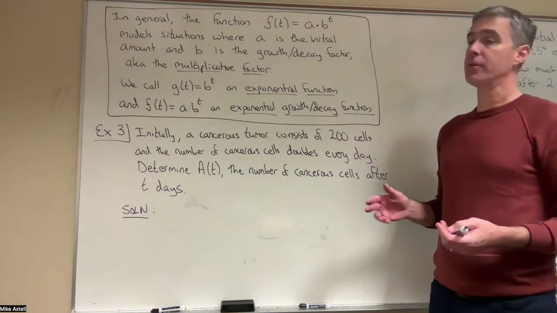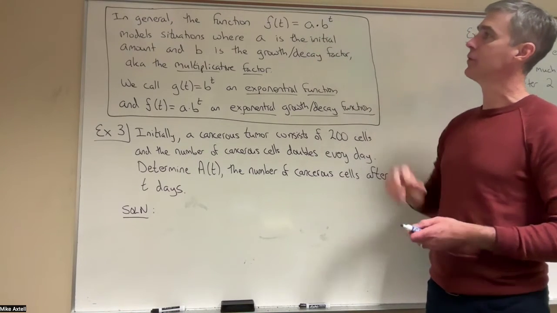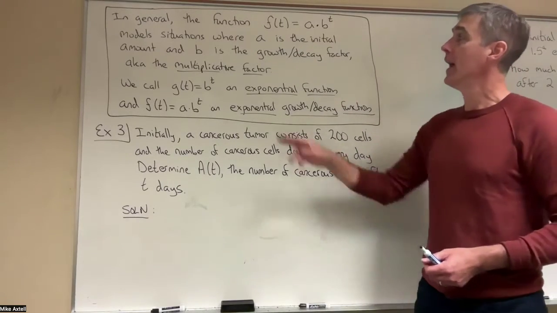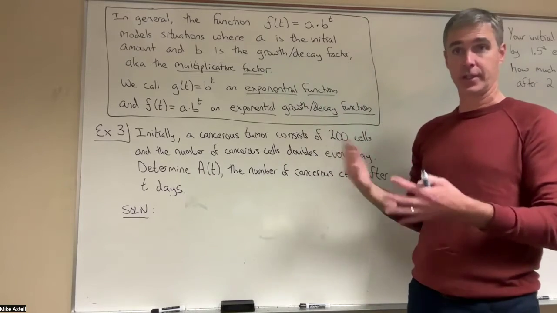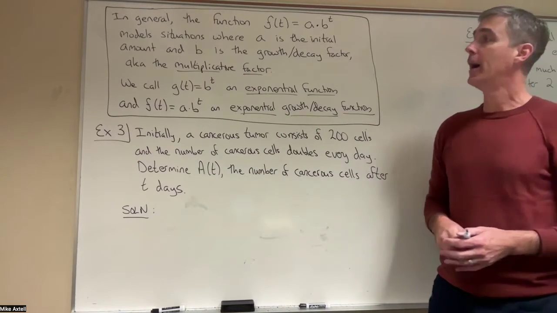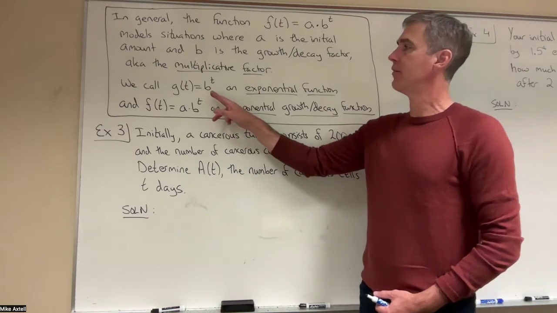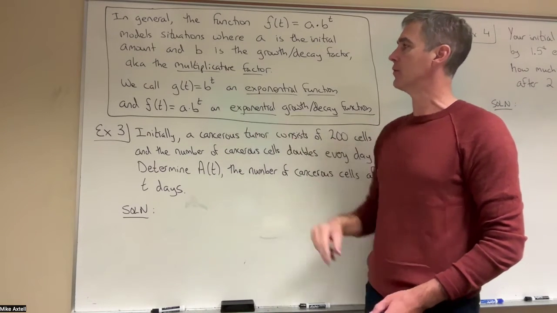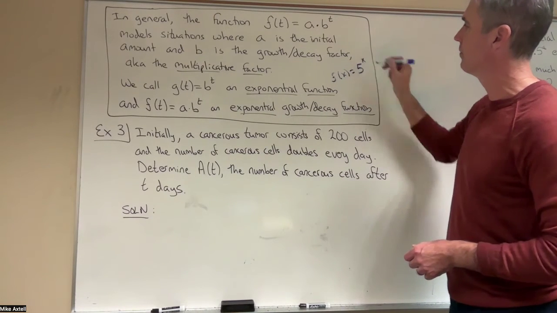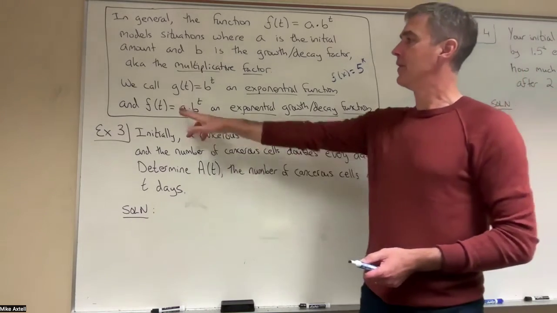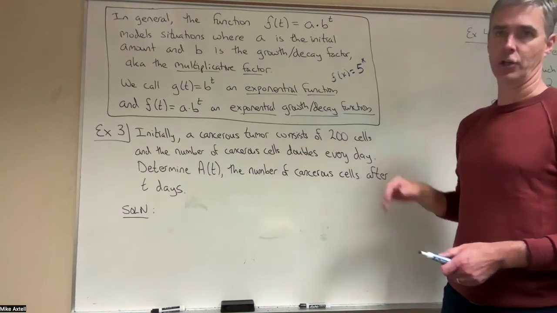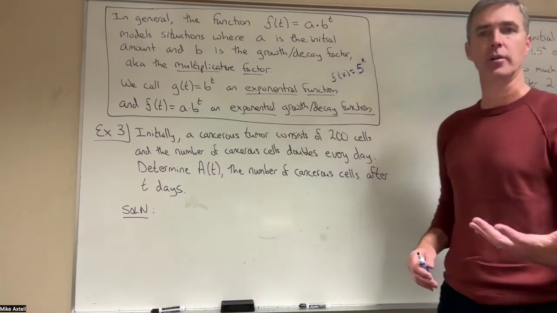So what we've seen is that in general, a function of the form a times b to the power of t models situations where a is our initial amount, initial population, initial investment, and b is our growth or decay factor, as the case may be. We also call b our multiplicative factor. In general, some vocab, if I just have a function that's some number b to the power of t, we call that an exponential function. So like f of x equals 5 to the x. That's an exponential function. And then a function like the one I dealt with up here, a times b to the t, that's called an exponential growth or decay function. It includes an initial population or an initial amount, right?